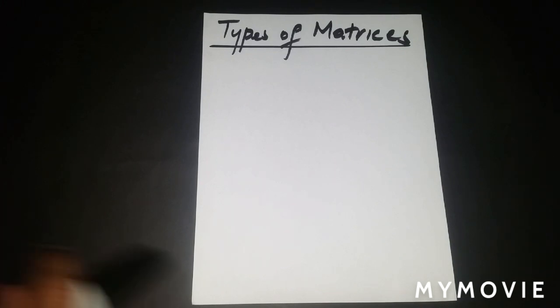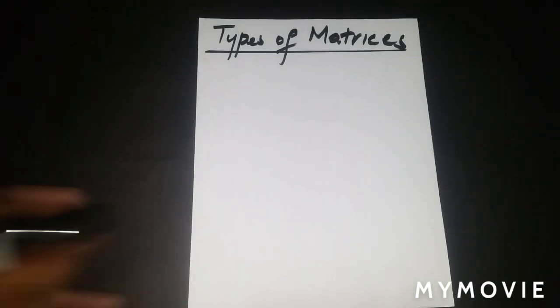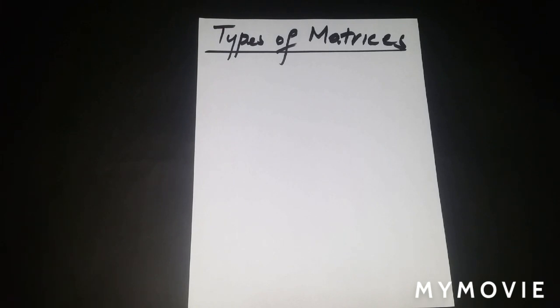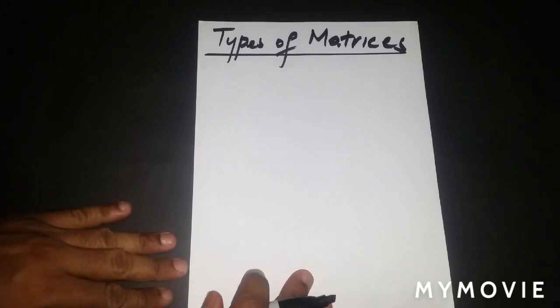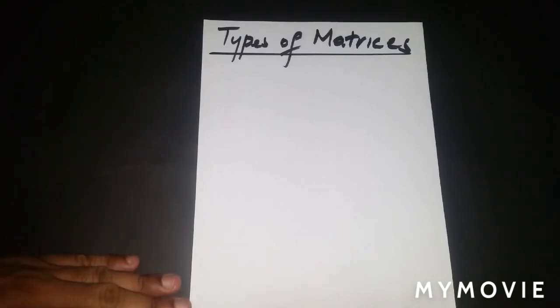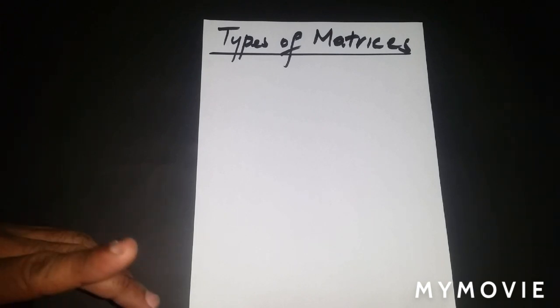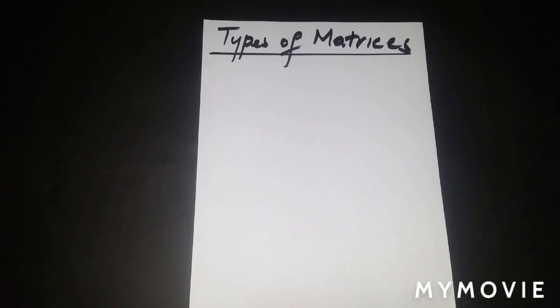Alright guys, welcome back, and we're going to be looking at a couple of things today. The first thing we're going to look at is types of matrices. Now this is pretty short, but let's run through this now. In the previous lesson we looked at defining a matrix and, more importantly, the order of a matrix. So the order of a matrix is going to be highlighted here again.